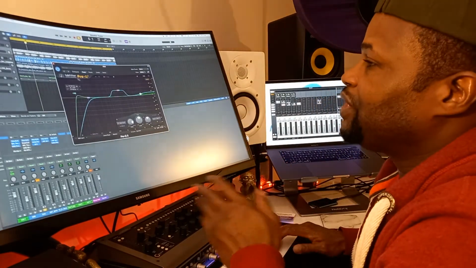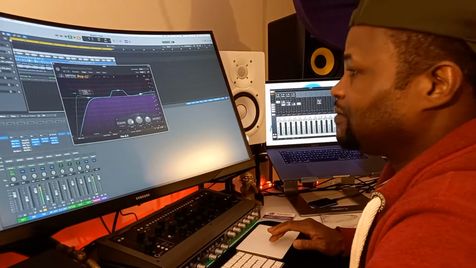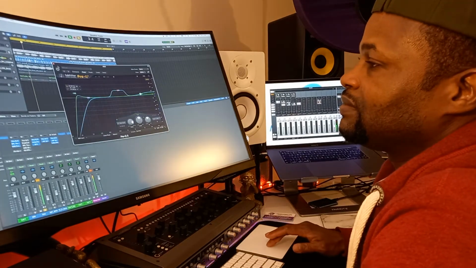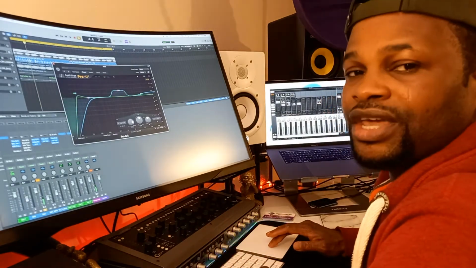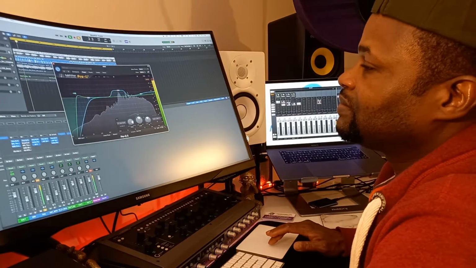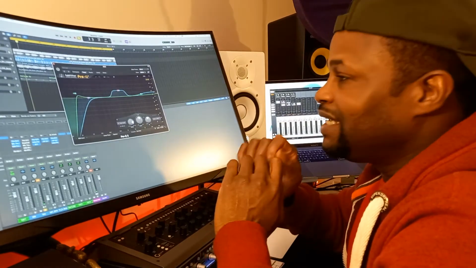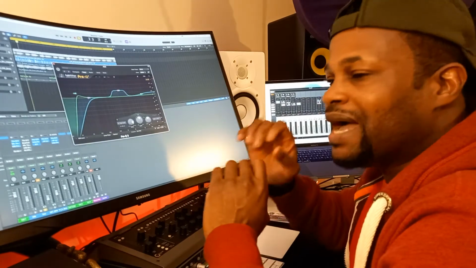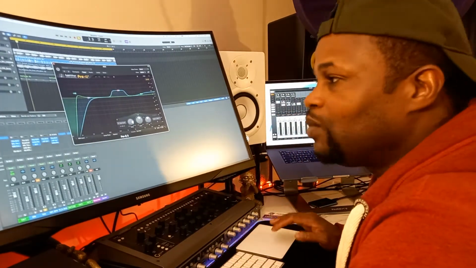So without this plugin, without doing all that, this is how it sounds. And this is what it sounds like after all the EQ that we did. You could hear that the kick, especially the knock, and the snare, the clank, is coming out more. You can hear the hi-hat more. It's kicking harder. Again, let's listen without, and then we listen with.